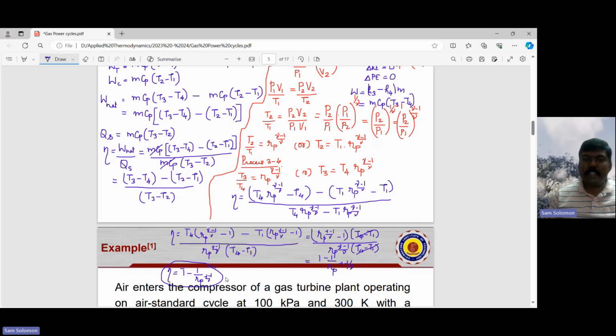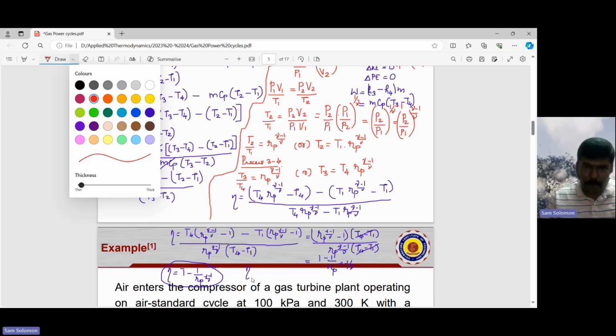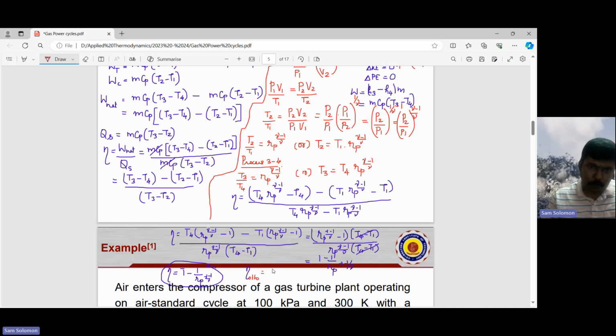We have seen something similar when we talked about the Otto cycle in our unit 1. If you remember, the efficiency for the Otto cycle, let me use another color over here, is 1 minus 1 by R to the power gamma minus 1. So we had our Otto cycle, which was dependent only on the compression ratio and the specific heat ratio. Now we have the efficiency of the Brayton cycle depending only on the pressure ratio and the specific heat ratio.